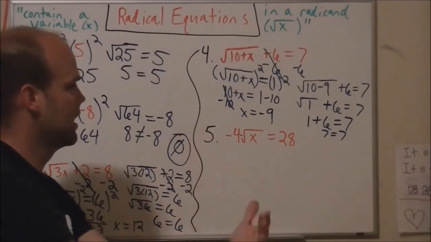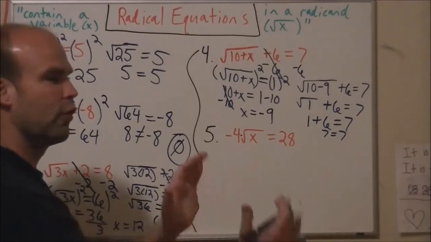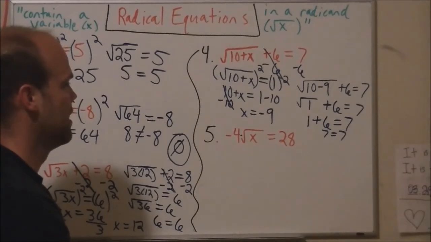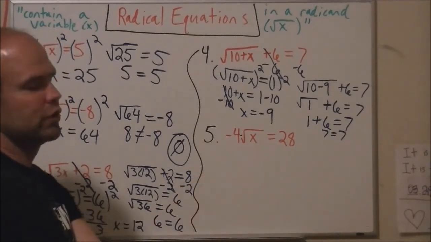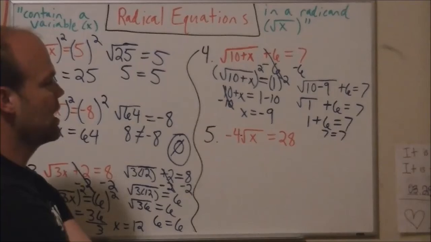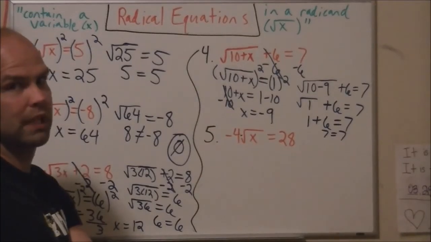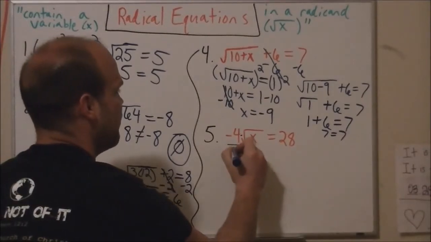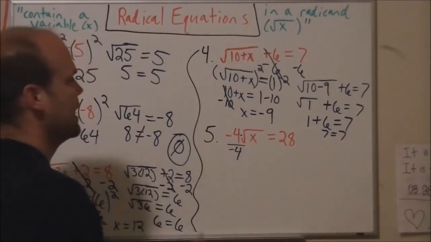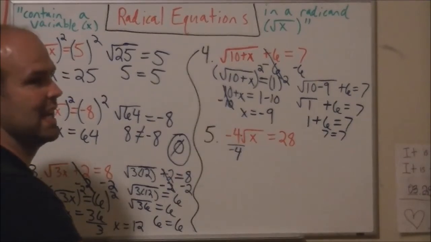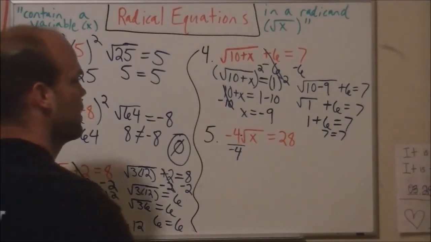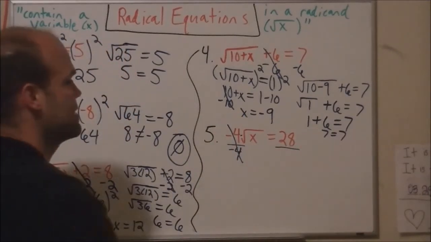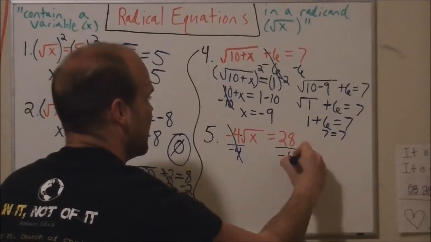order of operations here, and so I do multiplication before what's set off in things like parentheses, brackets, square roots, etc. If that negative 4 is being multiplied to the square root of x, what's the opposite operation of multiplication? It's division. And so to get rid of that negative 4, since it's being multiplied to the square root of x, I'm going to divide it by negative 4. And that's going to get rid of it on this side. But what I do to one side, I must make sure that I do to the other.